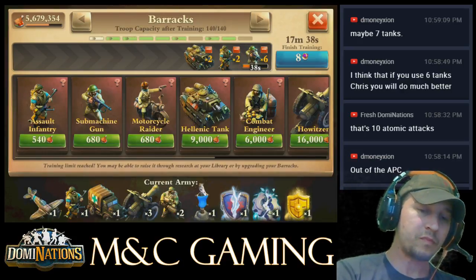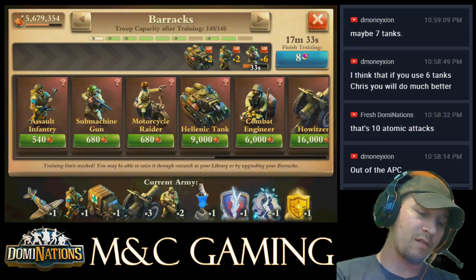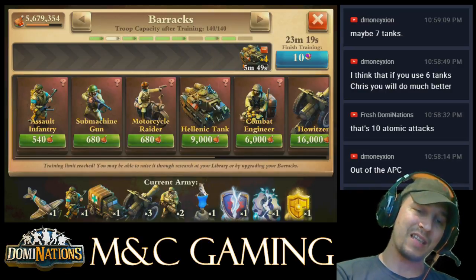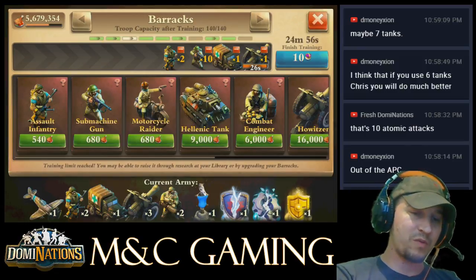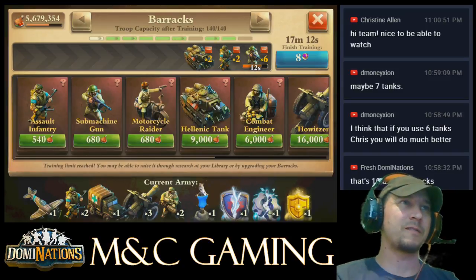Anyways, you said 6, maybe even 7. So here's what I'm training up. Right now I have 1 cart and 3 howitzers that are finished training, so we've got an extra 2. I've got 6 that are coming, and then we're going to go with 4 howitzers. I still have my two machine gunners. Should I be dropping those, you figure, or what should we be doing with those?